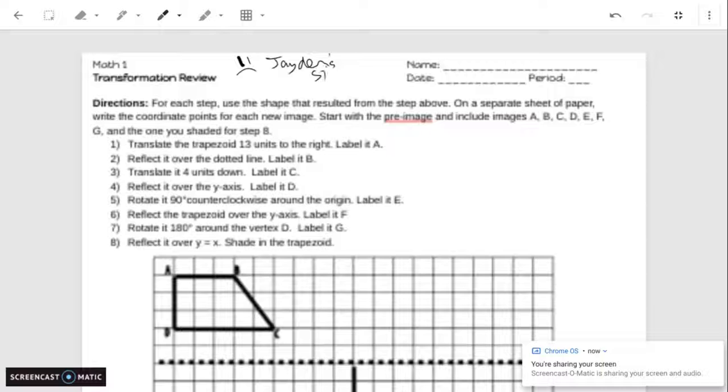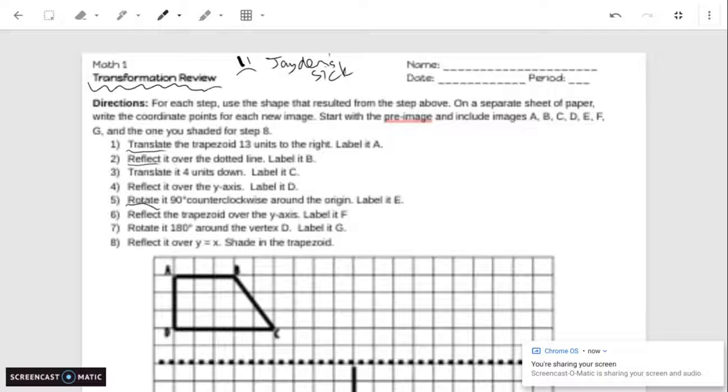Anyways, I am just leaving you a quick message because I wanted to make sure you know how to do this transformations review. You're going to do a performance task next week, and this is what it's going to be about, using translations and reflections and rotations so you can move images around. I'm going to show you real quick what you're supposed to do because I want to make sure you know how to do everything I'm asking.